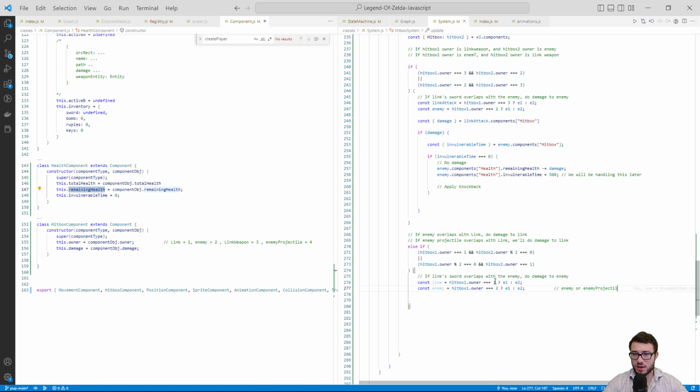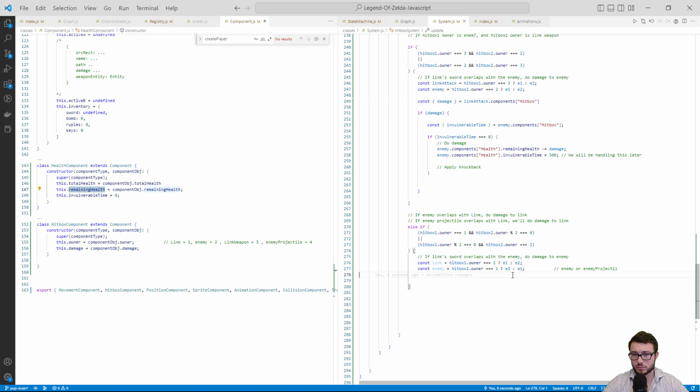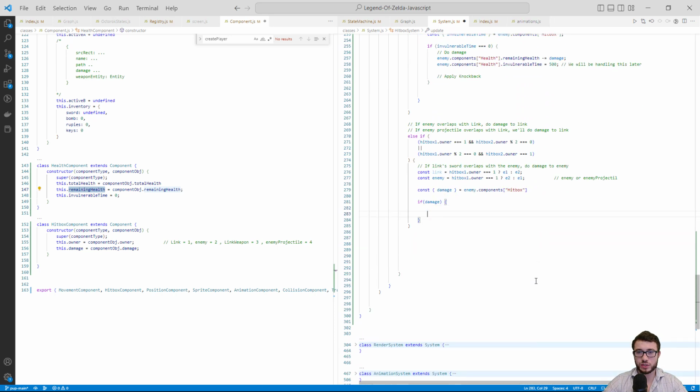And we can say if hitbox owner is equal to 1, it's entity 1, else entity 2. And just let's do the inverse of that here. So we're going to do something similar. We're going to get the damage, but this time we're going to get the damage from the enemy, not from Link. And we're going to check if there is damage, do something.